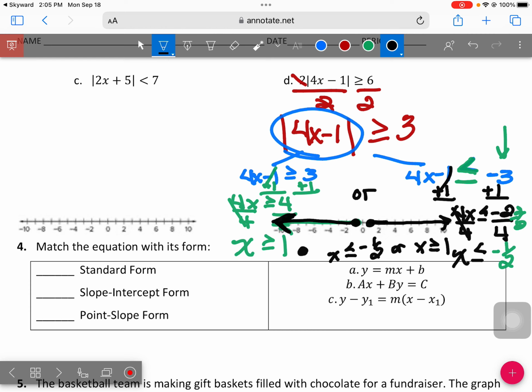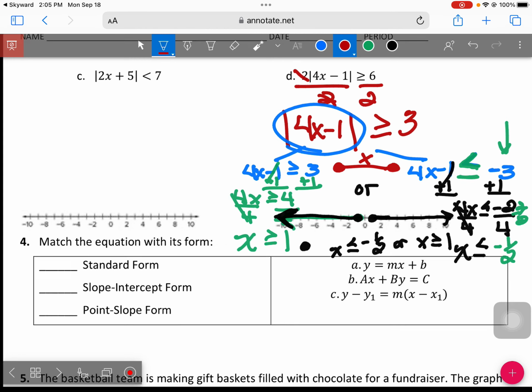If they go in, yes, that's an and because they both happen at the same time. Okay? This is or, it's either this or this. But if it's an and, it's one thing in the middle, so it happens in between. So it's this and that because you don't know where it overlaps. It's and. All right.